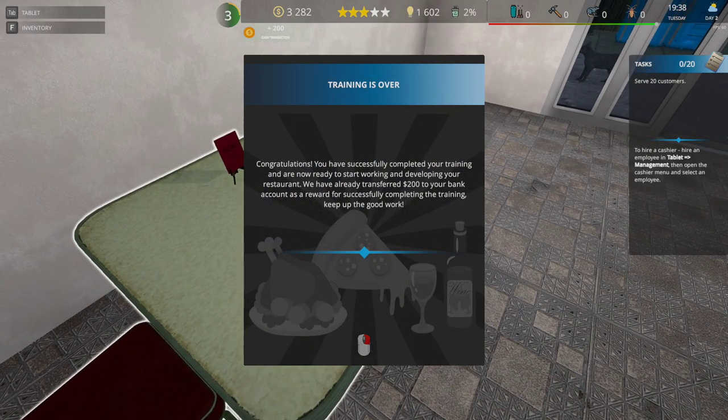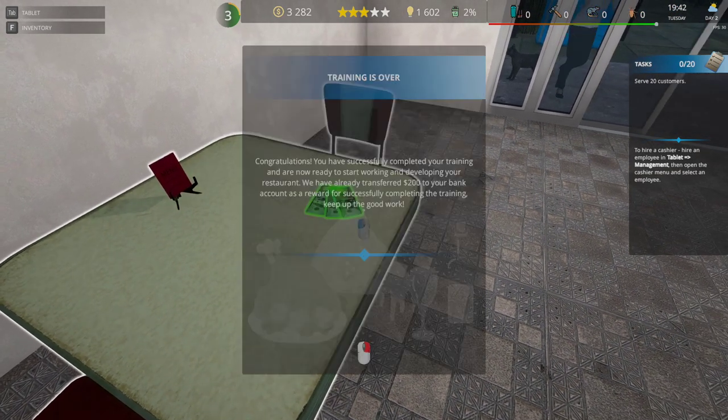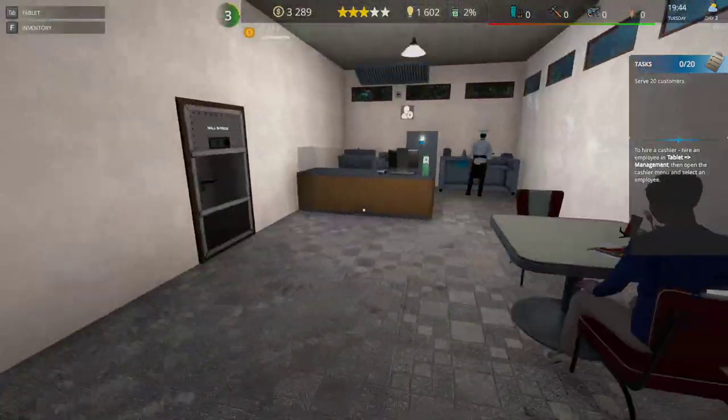You have successfully completed training, developing a restaurant. We already transferred $200 into your bank account. Good job.